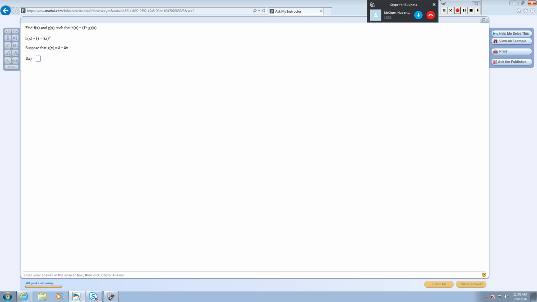So I'm going to rewrite F composed of G. It means that I'm going to rewrite F of X is equal to something, but I'm going to rewrite F of X with a big set of parentheses, like that. And I'm going to plug in what? G of X is going to plug into that. So I guess we're looking for parentheses.